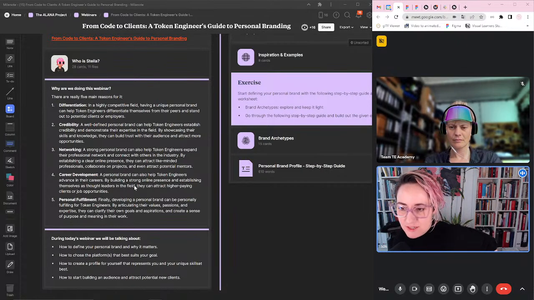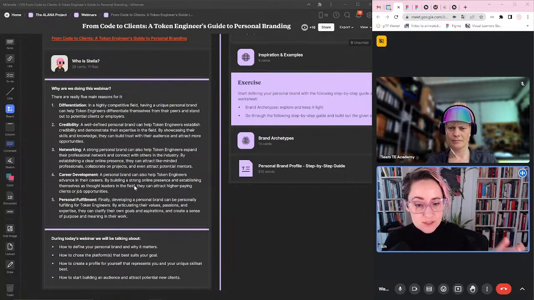So in token engineering, that could mean your special field is, say, maybe you're specializing in, Angela, maybe you specialize in DAOs, right? Organizing communities. Maybe that's your specialty. Or maybe something, an example that's even deeper.